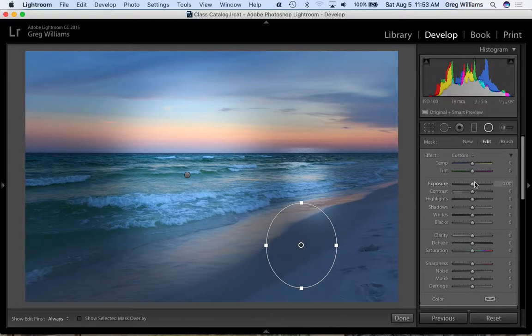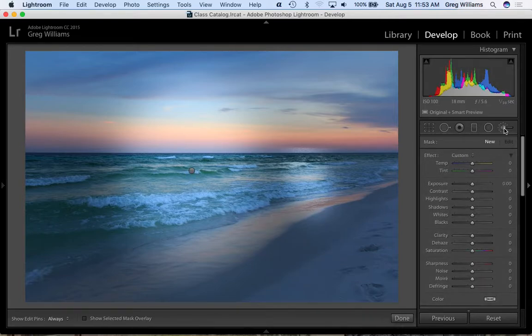If it remembers the last change you did and you don't want it to, hold down the Alt button, and that'll zero everything out. I've noticed sometimes it does, sometimes it doesn't. I think I've reset them all, so they're not there.